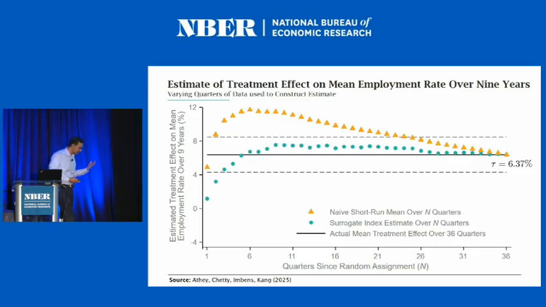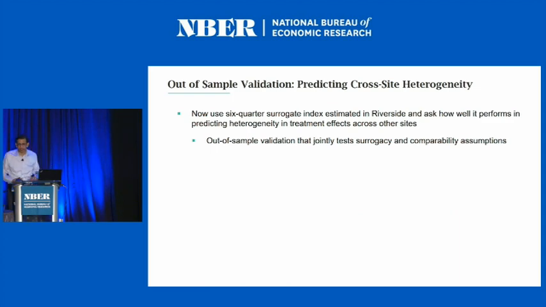So this is all very nice. And when you look at this, you might say, okay, that's great that 6 quarters works in that example, but how on earth do we know that 6 quarters is the right surrogate index to use in some other context? Should I have any confidence in using this in some other setting where I don't actually see the experimental estimate in the long run? So this is where I think validation is so important. Obviously, it's impossible to have intuition on which set of surrogates are going to work in practice.